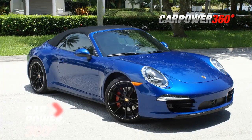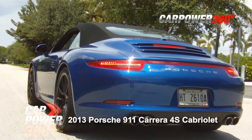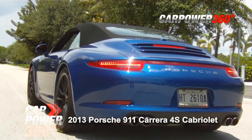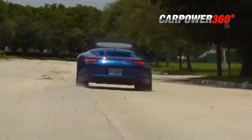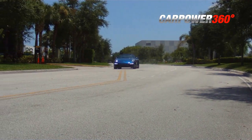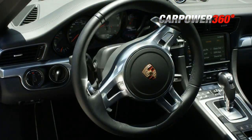Car Power 360 presents the 2013 Porsche 911 Carrera 4S. The six-cylinder 3.8-liter direct injection engine produces an impressive 400 horses at 7,400 RPMs. For those that want more, Porsche offers a power kit that boosts the water-cooled engine to 425 horses. For even more, you can also add a turbo. Many of these choices will deliver rocket-style acceleration and performance that is sure to please most any driver.